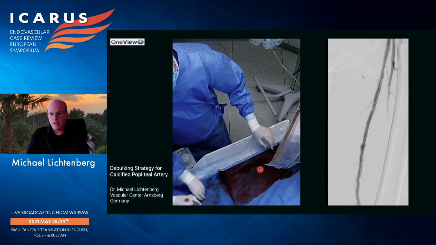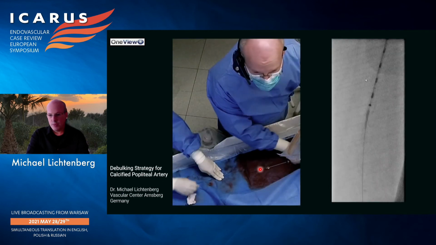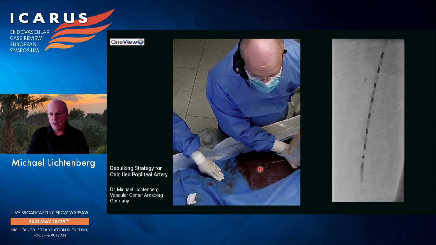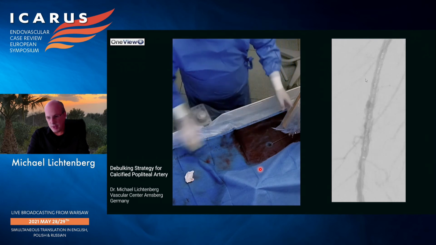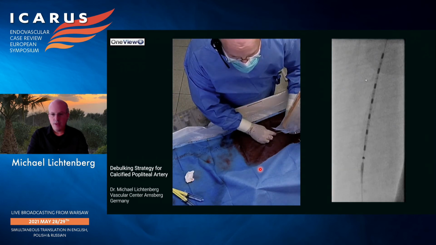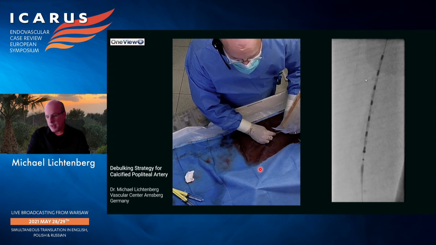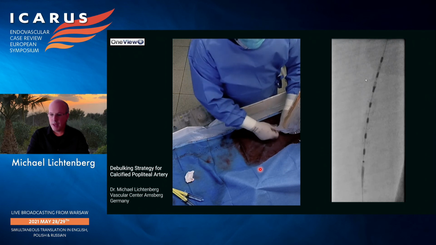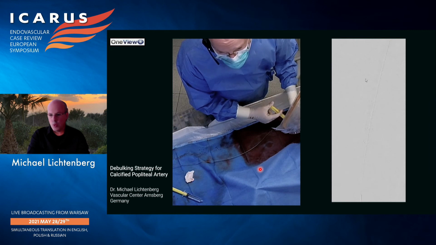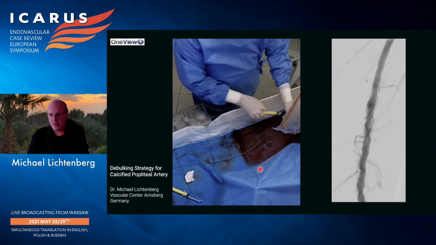And this then led to scaffold implantation. In this particular case, I decided to implant TAC devices. But if you compare that lesion preparation outcome in the popliteal with the SFA, I definitely have to admit it would have been great also to prevent scaffolding here. So it seems that there are different outcomes between different lesion preparation strategies. And I think that's something we need to learn in the future and set up trials, to see which could be the best option in which indication to avoid stent implantation or scaffolding at the end.